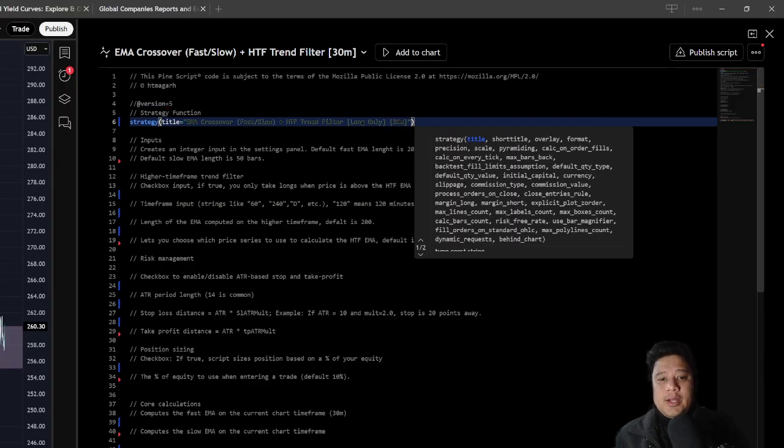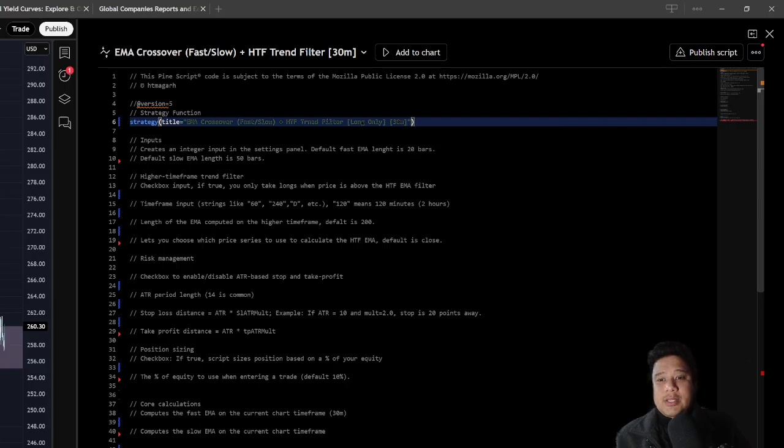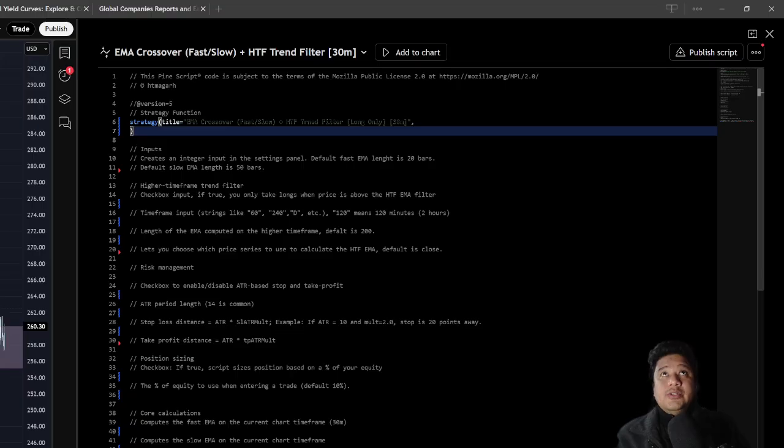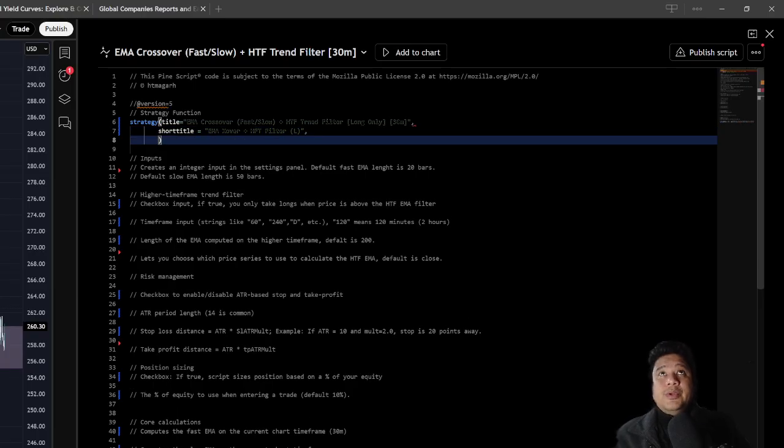The other thing you'll have to use is the short title, which makes it easier to view the name of the file in short form when you're saving it.